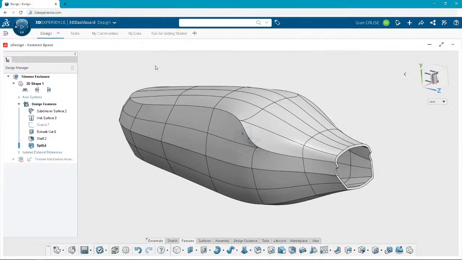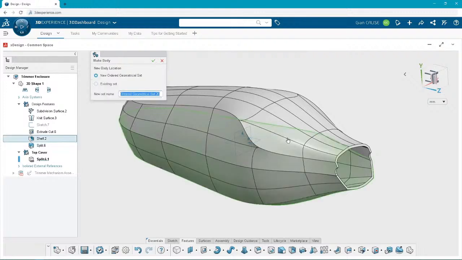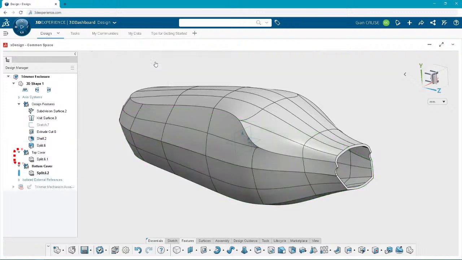So we're still in one component, but I'm going to take this body, I'm going to take the bottom cover, and I'm going to make a body. This is a command that has seen some enhancements as of the latest release, and it's very easy to use. It helps us a ton with multi-body modeling. So as I do this, it's going to say, okay, I see the body at that point. I'm going to take that body as a linked body, so not with any of the design features, but just a linked body, and put it into a new ordered geometric set, which you can see on screen right now. I just highlighted both of our new ordered geometric sets. We have one for the top cover and one for the bottom cover.